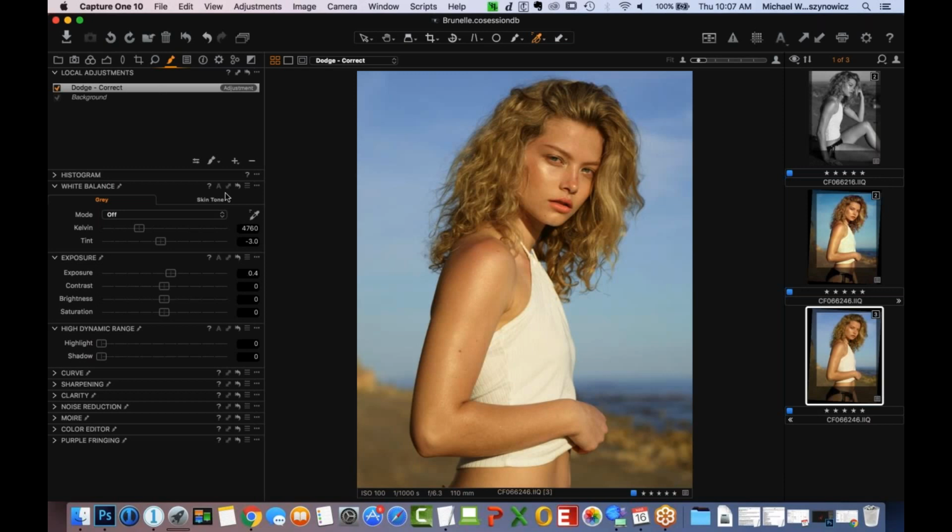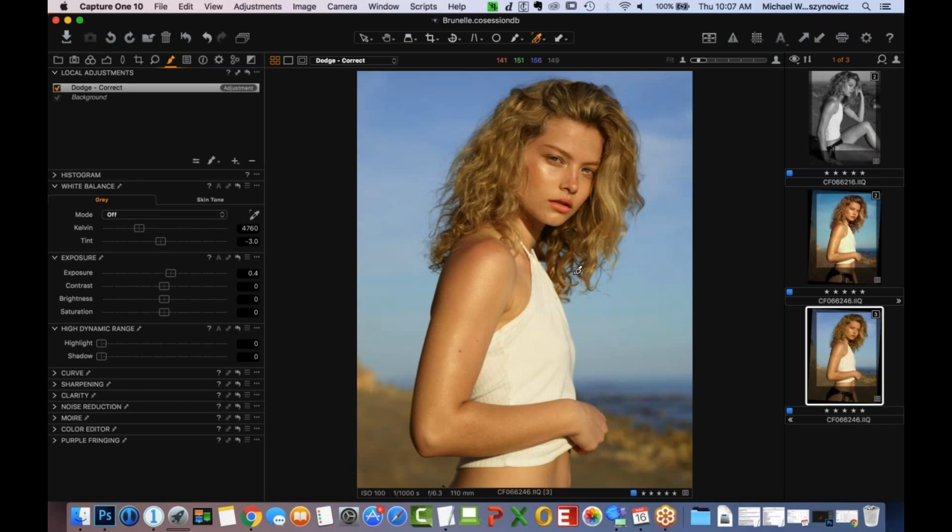When I'm doing the contouring layers, I generally go about half a stop in exposure. And you can vary this up. Anywhere from 0.35 to 0.5 is the range that I recommend. Anything beyond that is a little bit extreme, and you don't really need to go that far. And then in combination with the flow rate that I'll show you, it tends to work fairly well. It gives you a nice steady buildup. So that's really all we need in order to create a dodge. And obviously, the burn layer is the same thing. We're just going to call it burn correct, and we're going to go minus 0.4.